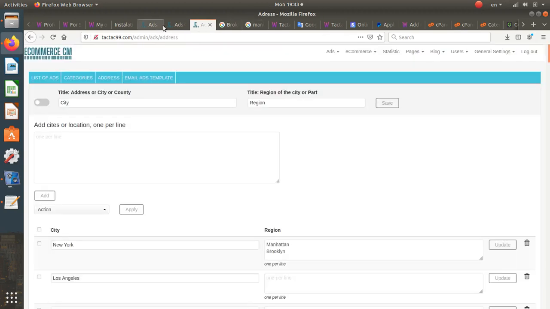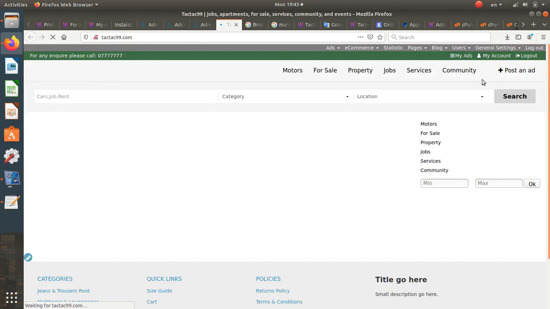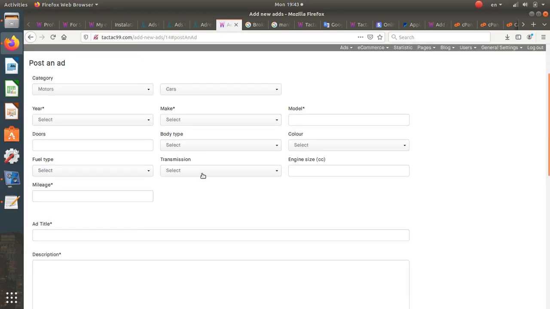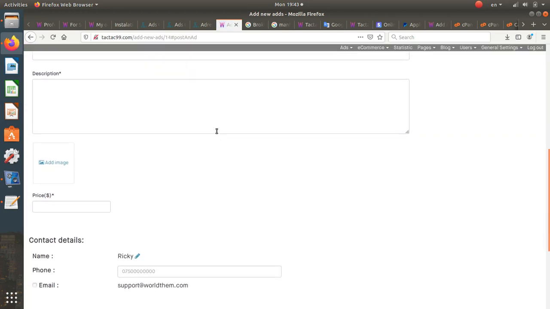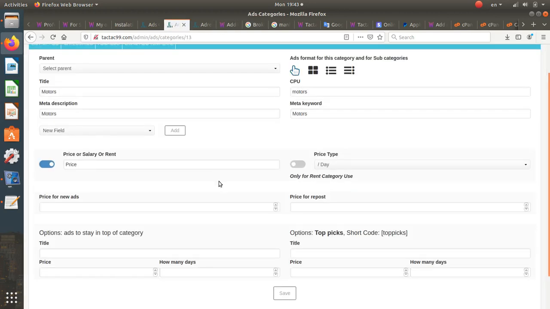Let me check it for post an ad. Motors, cars, price, and all of this.